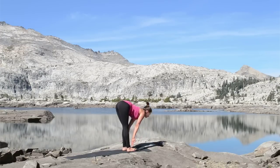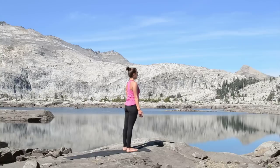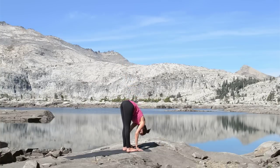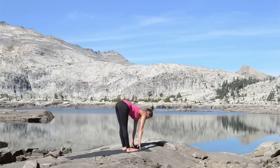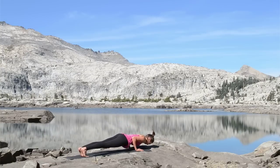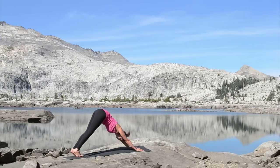Inhale, come all the way up. Exhale, arms by your side, Tadasana. On an inhale, swoop your arms up overhead. Exhale, swan dive forward. Inhale, halfway up, flat back. Exhale, step or jump as you lower down Chaturanga. Inhale, upward facing dog. Exhale, downward facing dog.